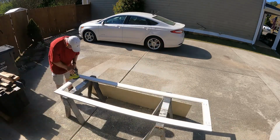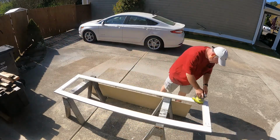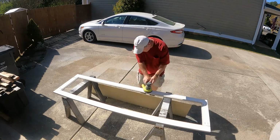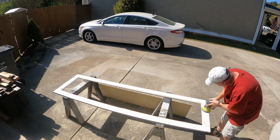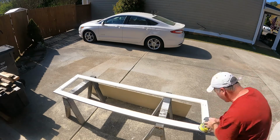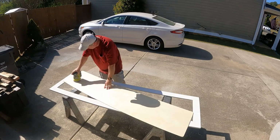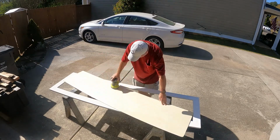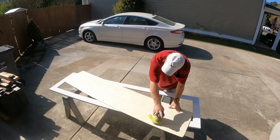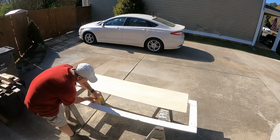So once all that's done, I'm going to give it a light sanding. It's so much easier to sand while these pieces are apart. You'd never be able to get in the nooks and crannies once you've assembled it. So I'm just giving it a once over to get all the surfaces sanded, break all the edges, make sure all of my pocket hole joinery is flat and flush, and then I'm just going to give the plywood a once over as well, both sides. And then you're ready for glue up.